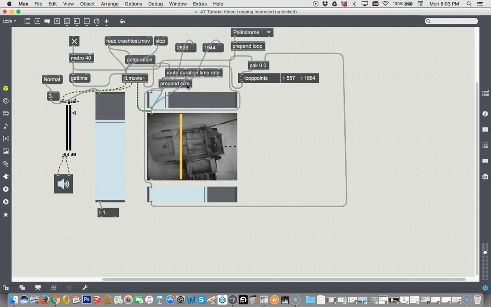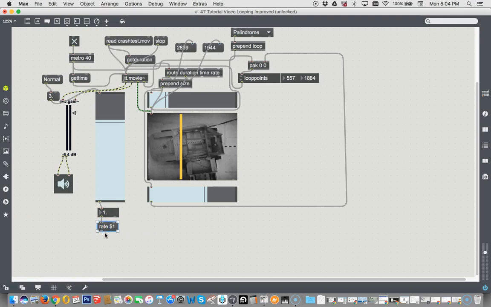Now, I could make a prepend object, and that would be the normal thing to do, but I always like to teach you to do things 10 different ways, and so here we go again. I'm going to type a message, and the message is going to be rate, and then string 1. And when I say string 1, that's not a capital S, that's a dollar sign 1. This does exactly the same thing as prepend rate.